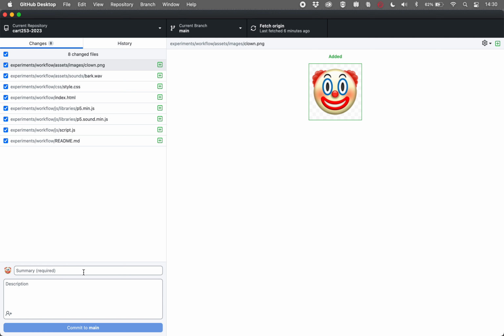And what we can do then, and this is a key part of version control, is this is an important step. So what we want to do is make a record of having taken this step. And making a record of a step in your repository is called a commit. It's like taking a snapshot of all of the files at that exact moment in time. And one of the things that it requires is that you write a message describing what you did.